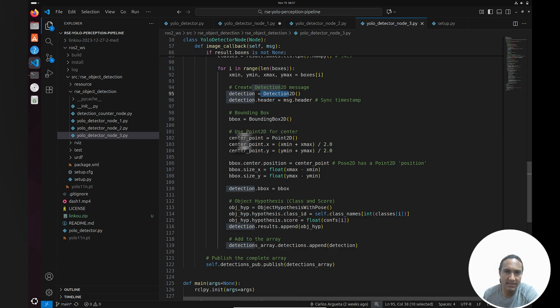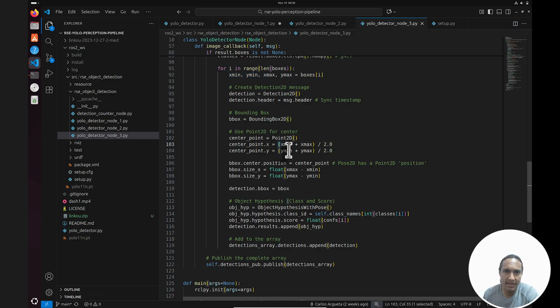The bounding box will have a center point, and the center point is a Point2D, right? So it's confusing. You have to go through this again. So the bounding box will need to have a center. Actually, we'll see that later, don't worry. So the center has to be a point in two dimensions. So we create a Point2D. And then the center of that will be, remember, this gives us the corners of the image. So to calculate the center, we need to do a little bit of math.